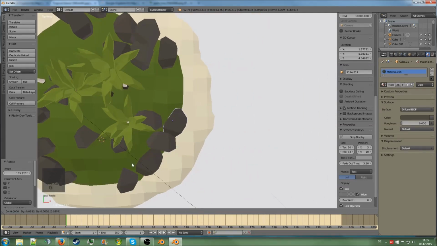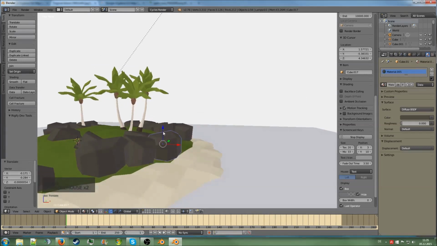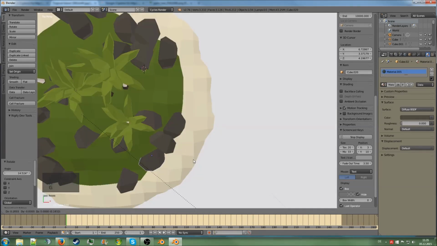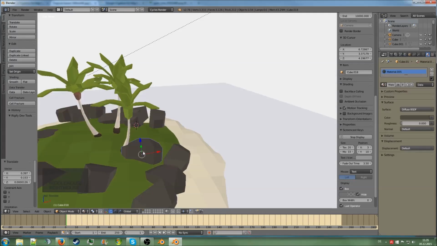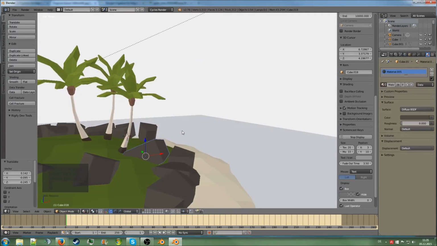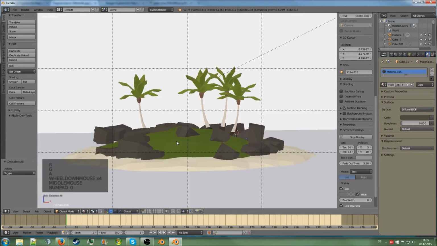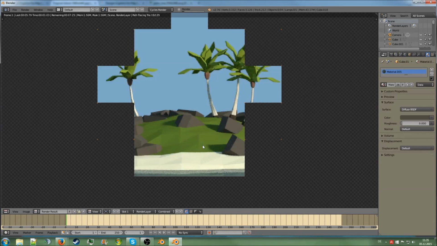Rotate these so that they are on the edge between sand and grass. Okay. This is going well.